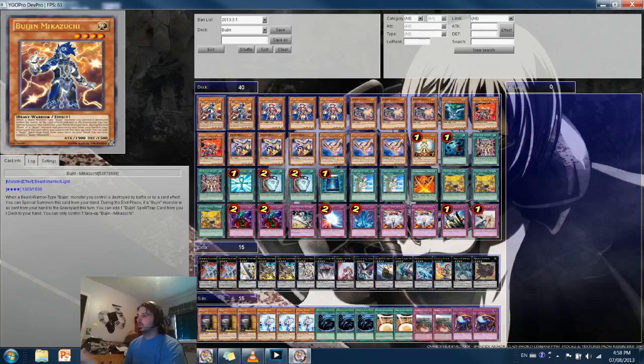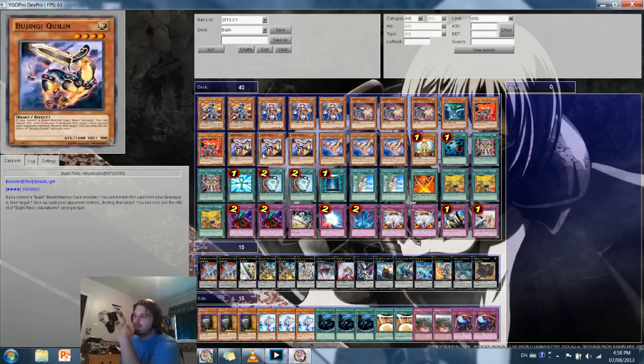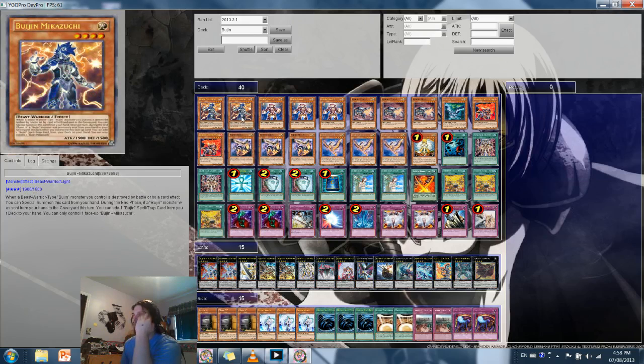So I'll go over each of the cards. Basically, Bujin Mikazuchi, what he does is when a Bujin Beast-Warrior is destroyed by battle or card effects, so it's really like if he just leaves the field, or even if you use no effects, you can just special summon him, and he works really well together with Yamato. I'll explain that in a second. And he's technically the second big monster in your deck. He's got the most attack, and with Tenki on the field, he's over 2,000, so 2,000, 2,100, and so forth. He's just good because when Bujin Yamato dies, he just special summons himself.